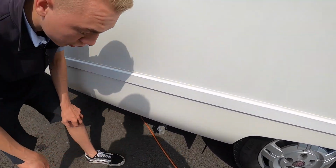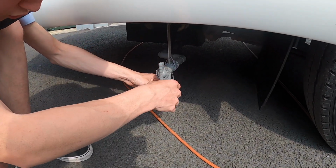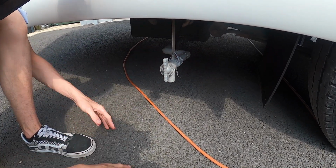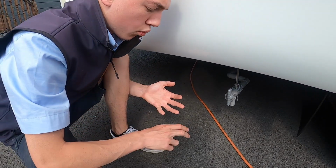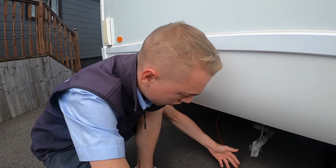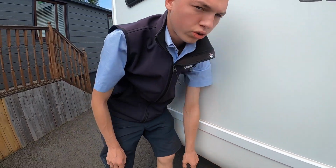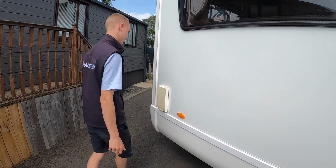Coming down behind the rear driver's wheel, you do have your wastewater. So again, you drive over a grid on the way out of the site and open the tap and drain off all your wastewater. This is water you've put down a plug hole, so any dishes water, hand-basin water, showering water, or anything you've drained down the plug. And in the winter, it's very important that you drain all your tanks down, so your waste, your fresh and your boiler, which I'll show you going around the vehicle.